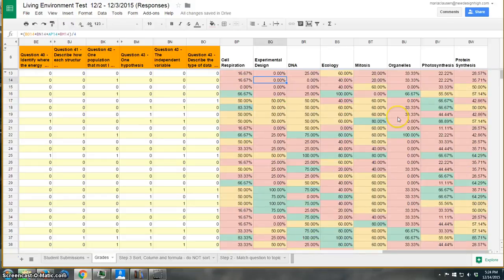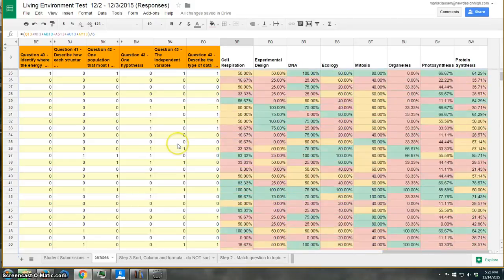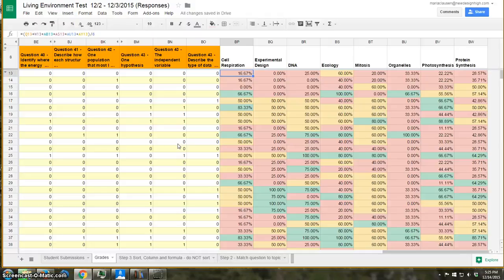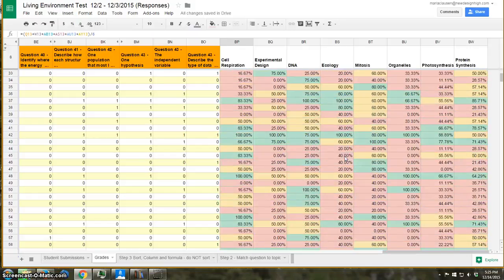So what I've done here is created a little heat map, and as you know, each of these rows represents a student, and the heat map is going to represent the different topics that this test covers and how well the student did on the specific questions in the test that had to do with each topic. In order to get to this place, I'm just going to show you what I did. It's not that hard. It is repeatable, so I'm pretty sure it can be coded. And to me, I think it's really valuable. It's a whole lot more helpful than looking at specific questions because it gives me a general idea of topics and which topics I need to cover again.